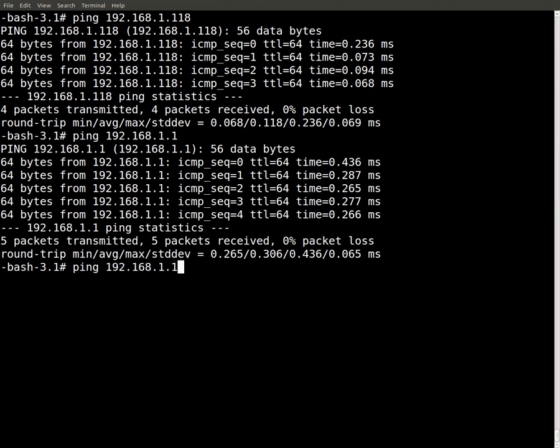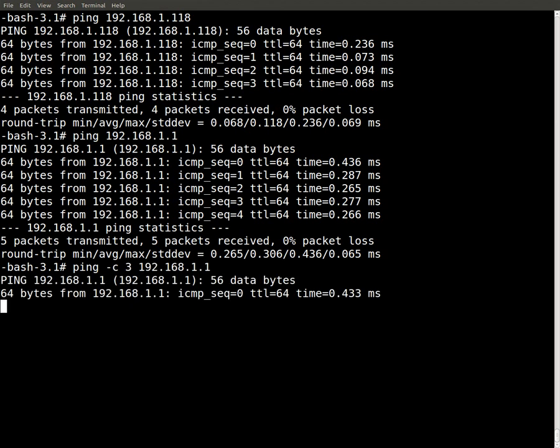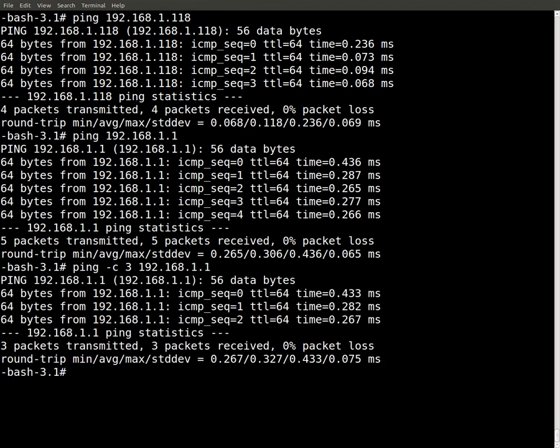You can throw a count into it so that you don't have to sit there and stop it, by saying count 3. That's built into ping, so that's only going to go for 3 times. Okay, and we got no loss. Now, in other tutorials, you might have seen that I sent 3 packets out and got back 2, and I might have a loss record of maybe 33%. I'm just saying some packets got dropped.